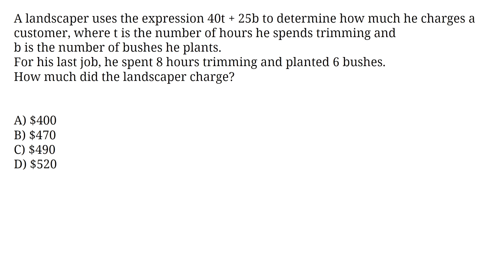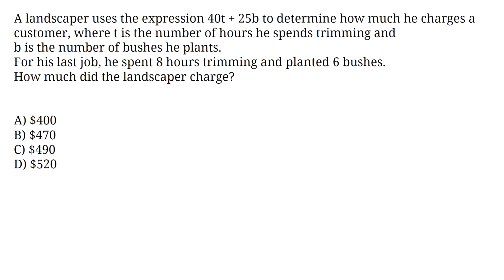A landscaper uses the expression 40T plus 25B to determine how much he charges a customer, where T is the number of hours he spends trimming and B is the number of bushes he plants. For his last job, he spent 8 hours trimming and planted 6 bushes. How much did the landscaper charge?